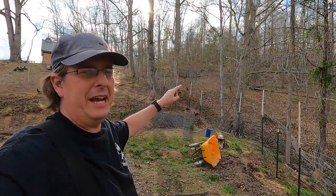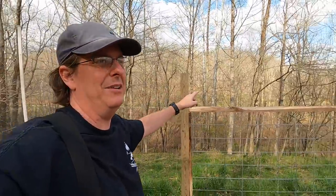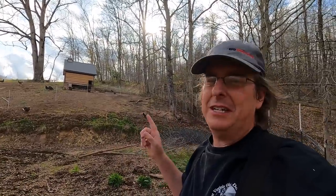All right, so I've got all those in there, and of course no polytwine yet. We're not going to put the polytwine in yet until we figure out how we're going to be able to come around on the top of our fancy fence side. But all those are in place and actually came up one short. And I can actually rob that from somewhere else. We've got some in the front landscaping there that I can grab, not have to go buy additional ones. But that should get us covered.